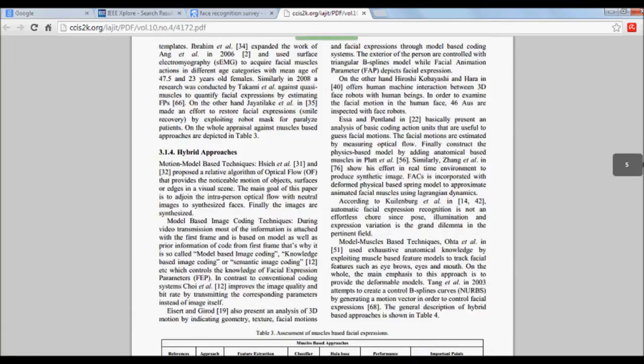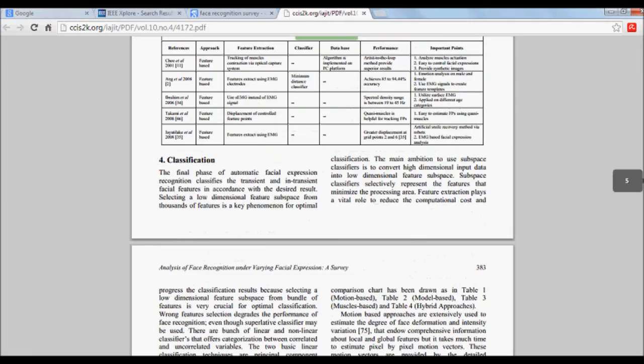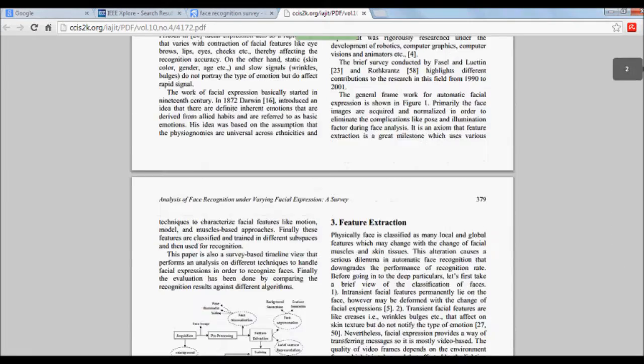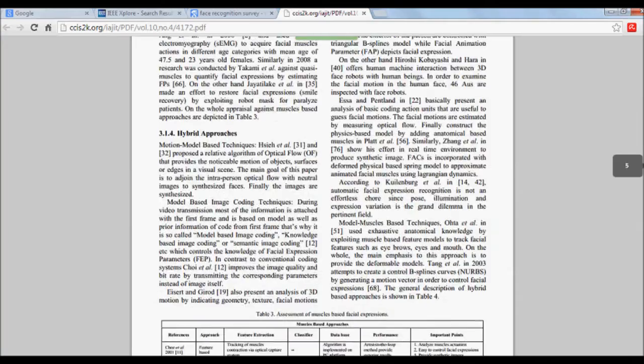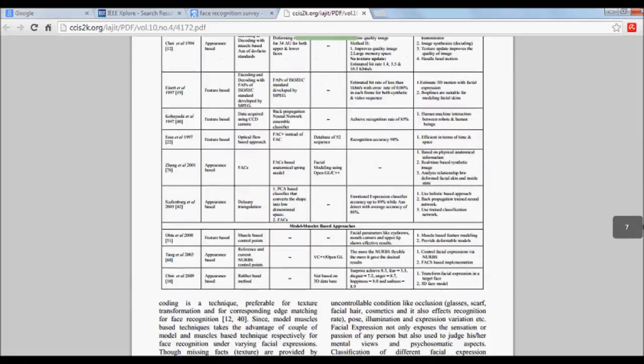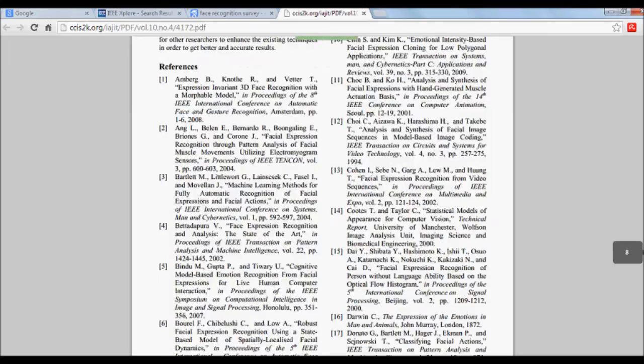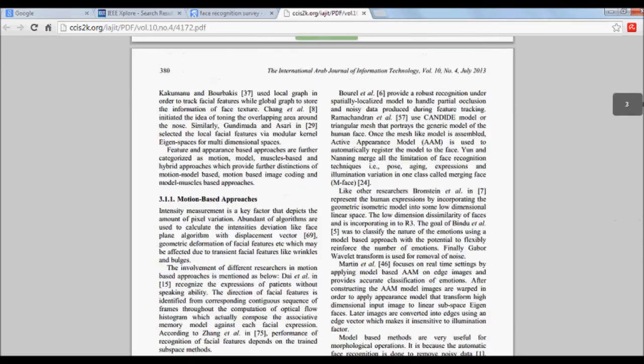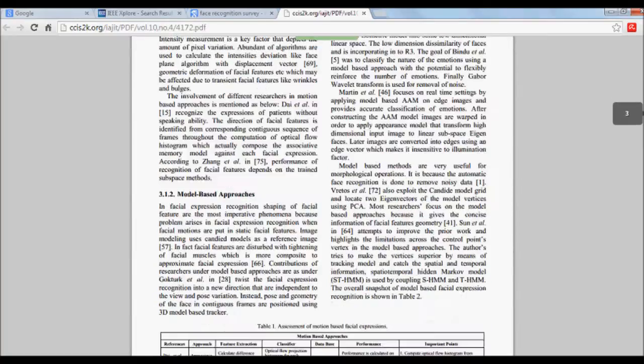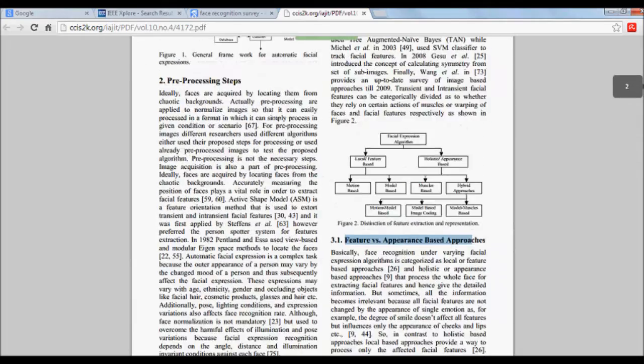Now when we go for face recognition technique, and if you want to build your own survey, this is a very good point for you to start up, because it will give you most of the methods that are important. So you have at least the important techniques, like what are the pre-processing steps required.